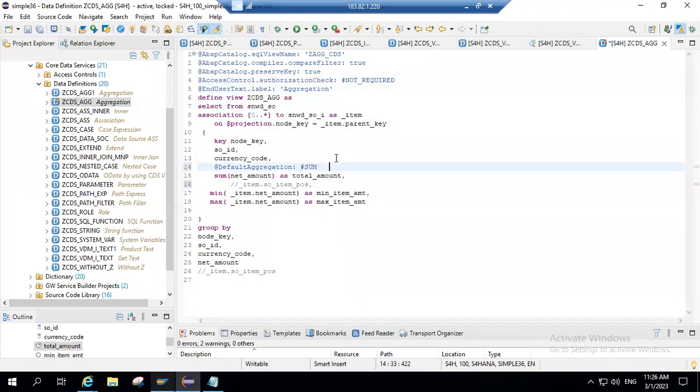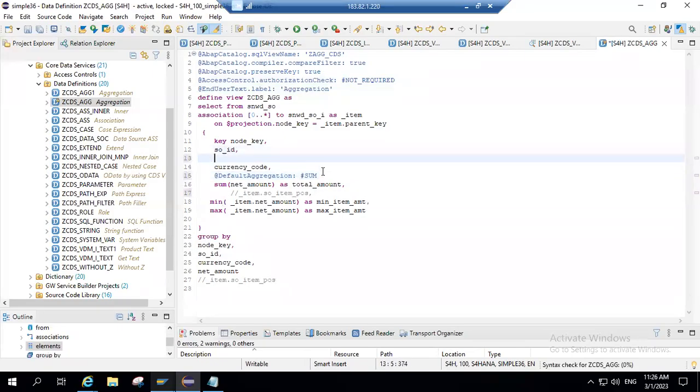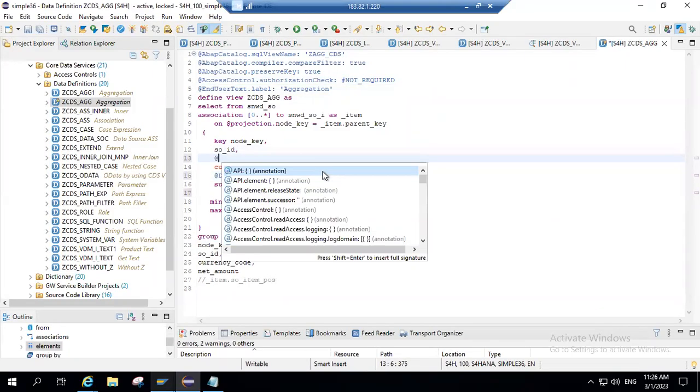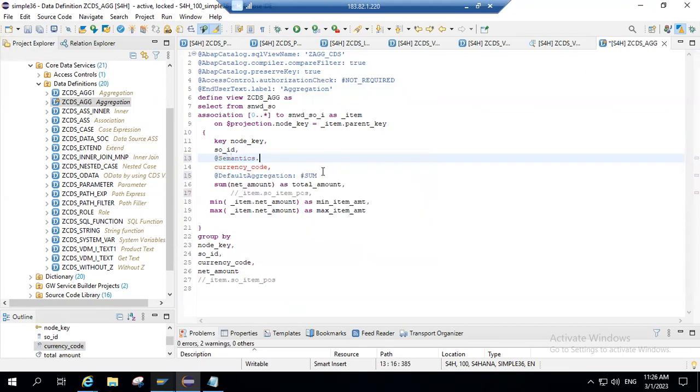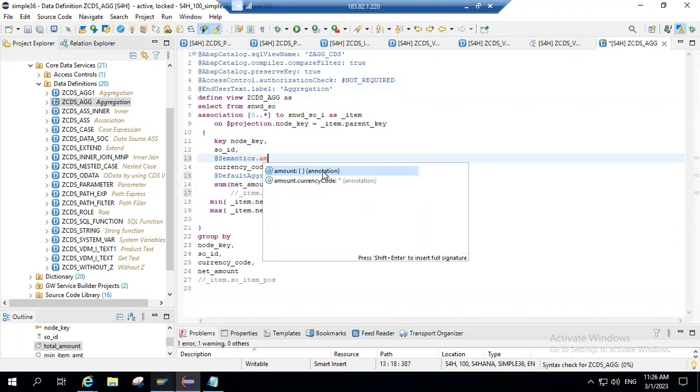The first annotation, I just make it enable true. But here I'm going to specify the exact sum, so what type of aggregation I'm doing, that I'm specified here. If it is currency relevant, then semantic currency dot amount.